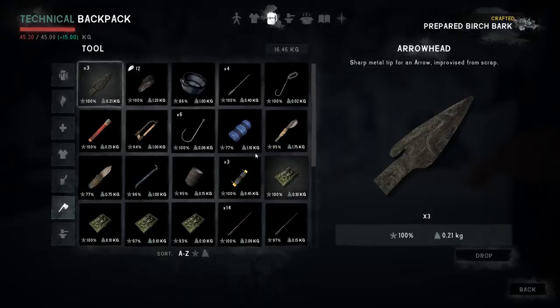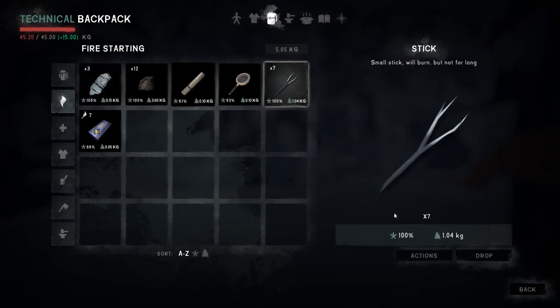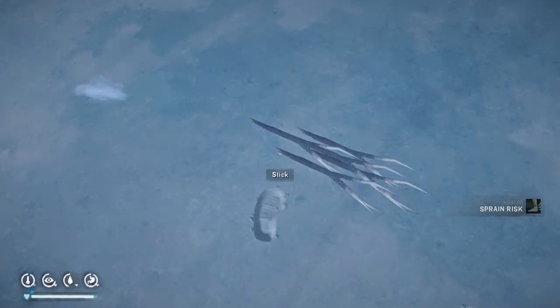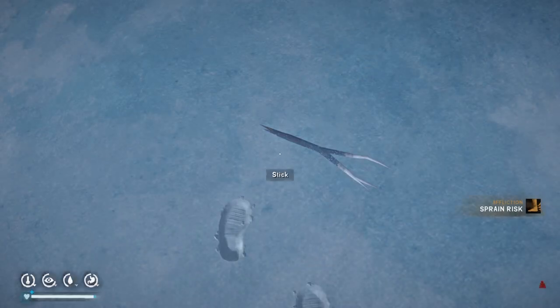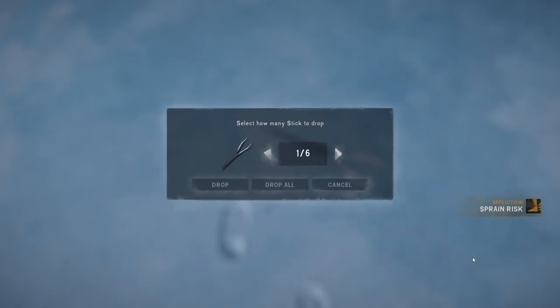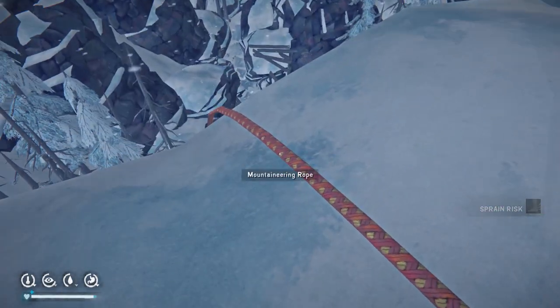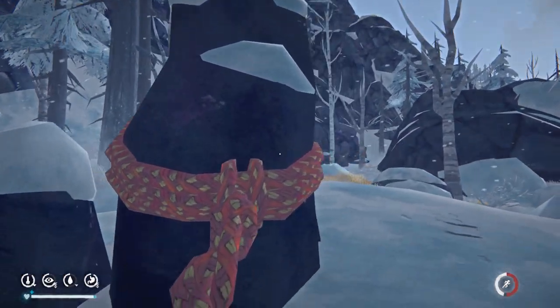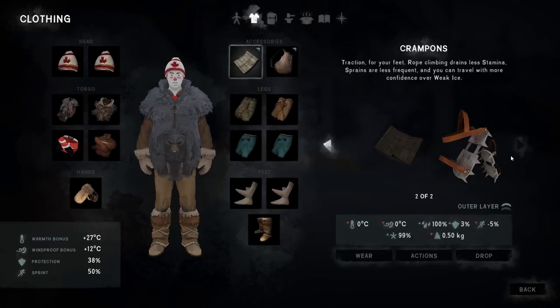Okay, we're still heavy. Temperature is changing. Okay, now we're lightweight. Looks like we have to drop one of those. All right, let's go. Oh, you know what? I gotta make sure I have my crampons on. Let's do that. All right, let's try that again.